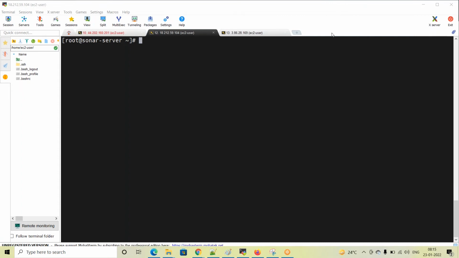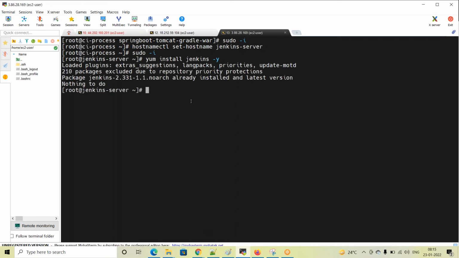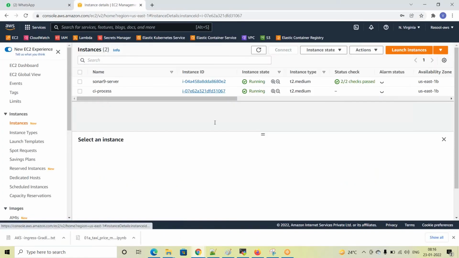Now let me install Jenkins and start Jenkins. Copy the server IP of the Jenkins machine. This is nothing but the CI process.